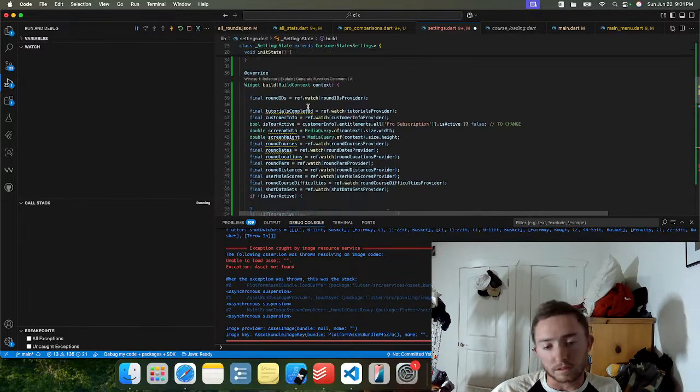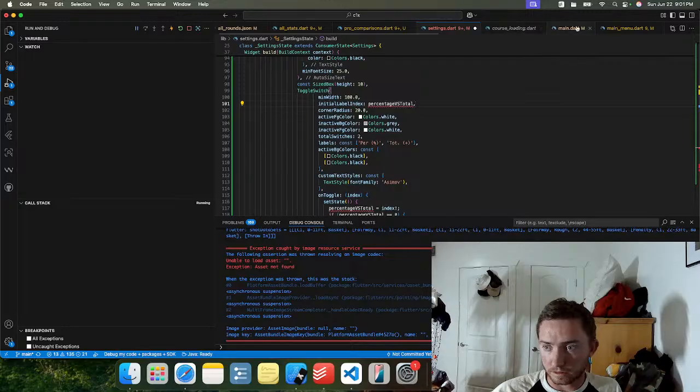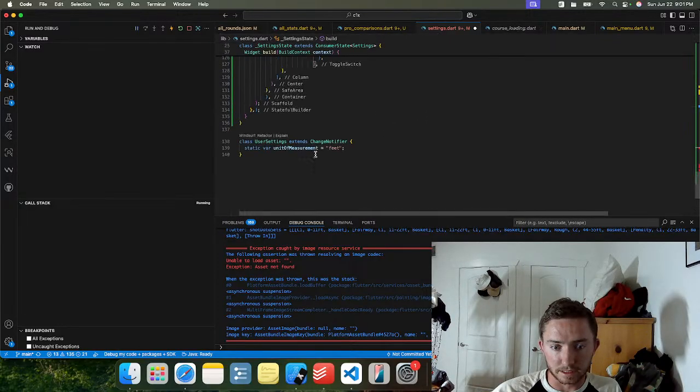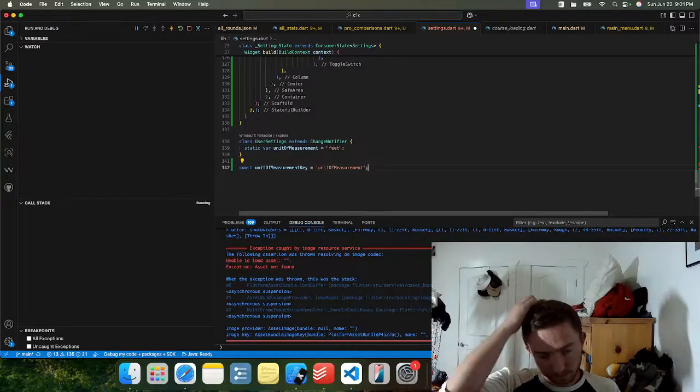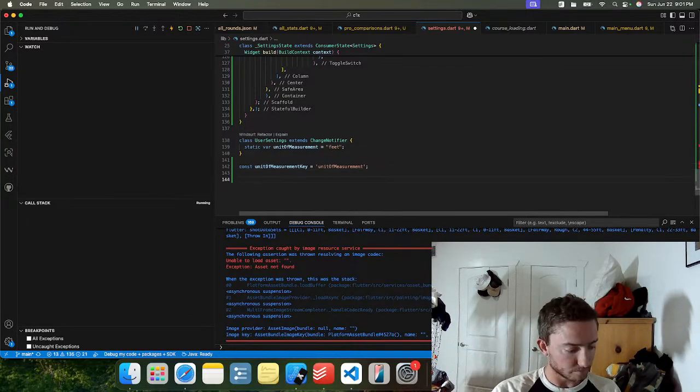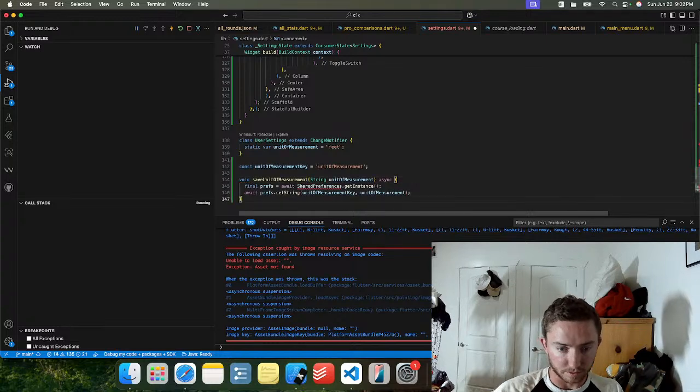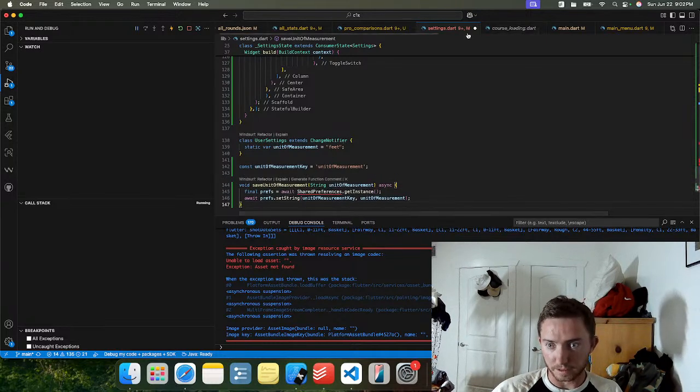Initial label index. So on user settings down here, const unit of measurement key is equal to unit of measurement, void save unit of measurement. That's actually pretty perfect.